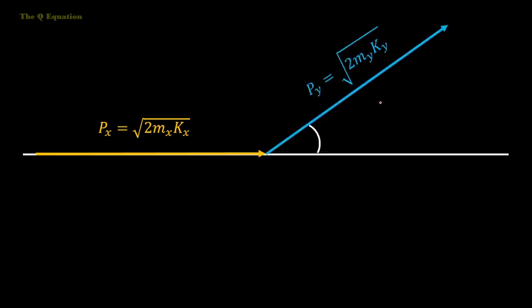Let's call this direction the longitudinal axis, and the direction of motion of the projectile is along the longitudinal axis. The momentum of the projectile is Px equal to square root of 2mx into Kx. We know this formula which relates the momentum and kinetic energy. After the nuclear reaction, the outgoing particle escapes in this direction with the momentum Py, making an angle theta with the longitudinal axis or with the direction of the projectile. The daughter nucleus travels in this direction, making an angle phi with the direction of the projectile particle momentum.